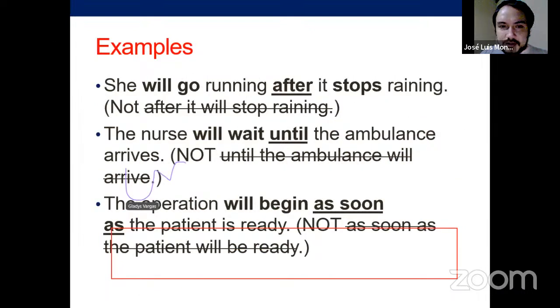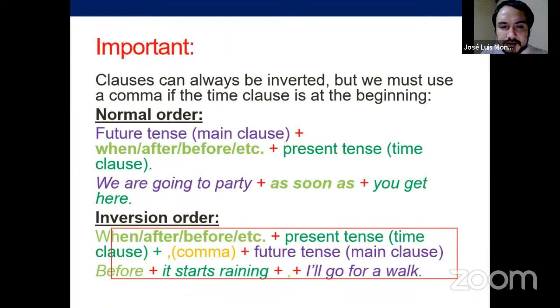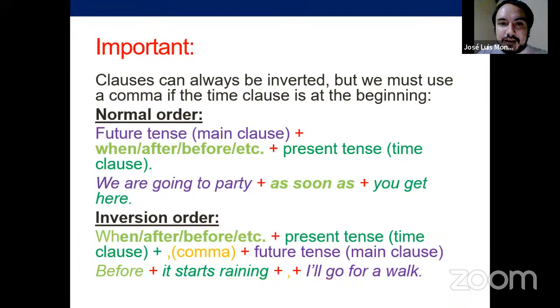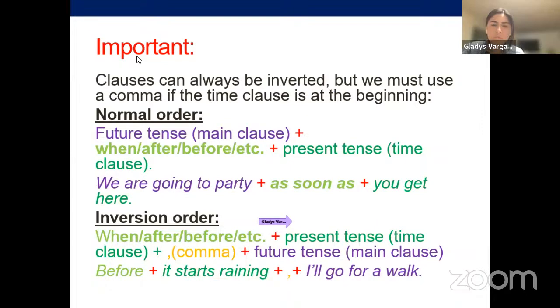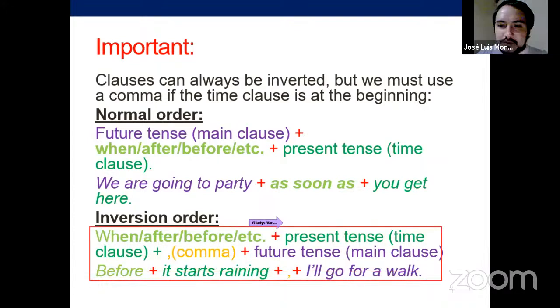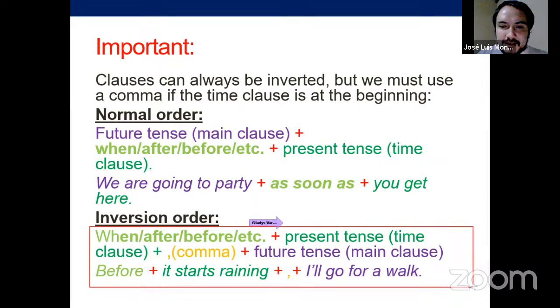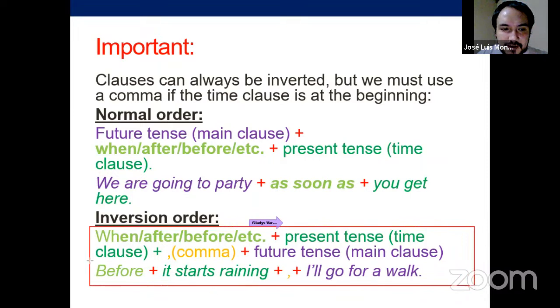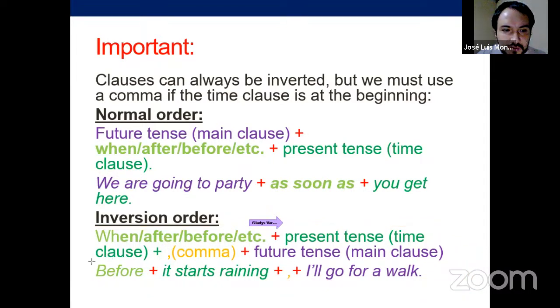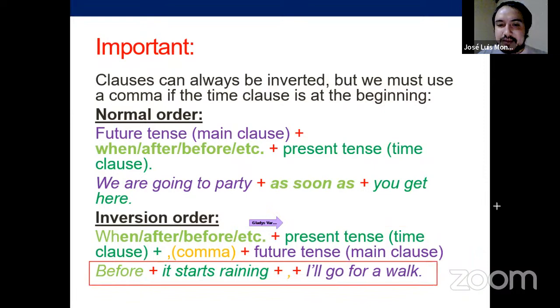But it's not here, it is here. You can invert that and you can say that in this way. Okay, give me a second. This one over here, Gladys. Let's read, not the formula, actually, no. Let's read only this part, please. Before it starts raining, I will go for a walk.